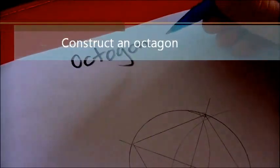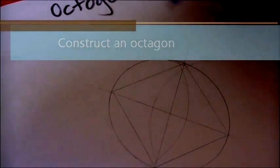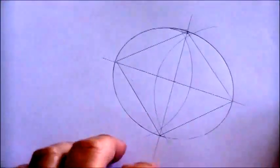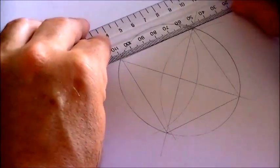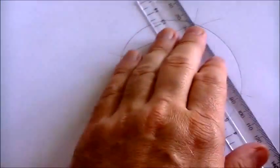Okay, so what we're making now is an octagon, which is an eight-sided object. And I've already got a square in place, but in case you're having trouble seeing it amongst all those construction marks, that's the bottom, the top, and the two sides.